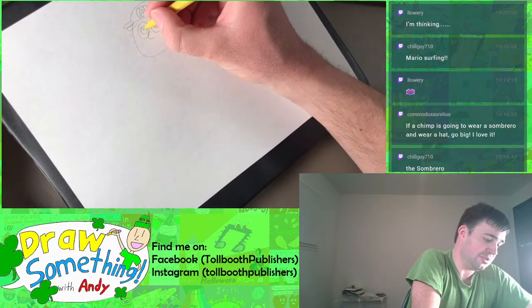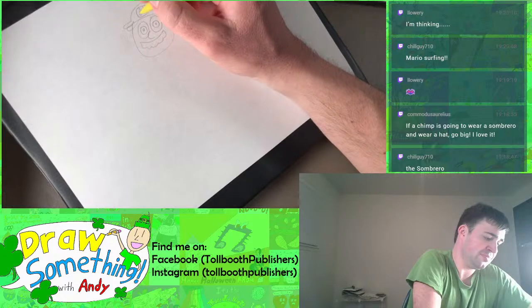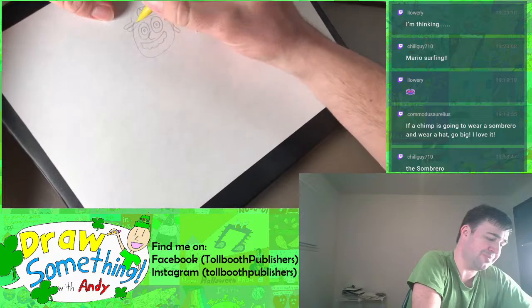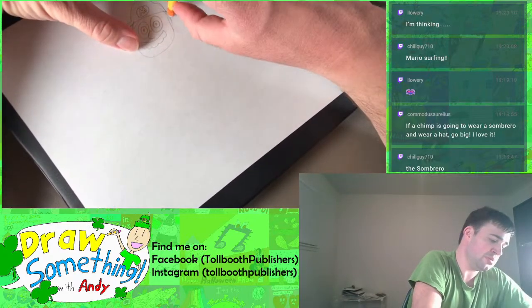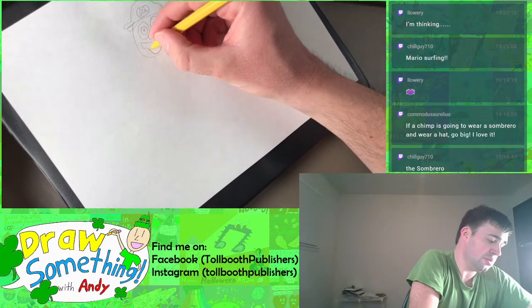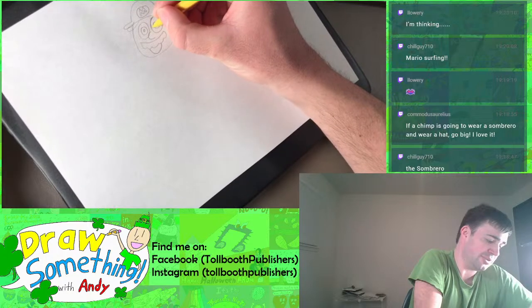All right, drawing the eyes here. In the mustachio. And yeah, I don't know. Something about this hat doesn't look quite right for Mario. Let me see if I can change it up here a bit. All right, there we go. We got Mario. Got his hat. I'm gonna go ahead and start tracing that over here.